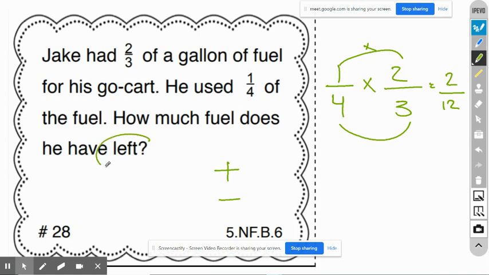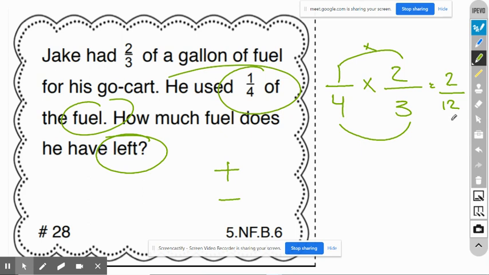But see, this could throw a lot of kids off by going with that word left. But here, I would go with each step first. He used 1/4 of the fuel. So right away, I know he didn't use a fourth of a gallon. He used 1/4 of the whole thing. So then you have to do the multiplication. But then you cannot leave that answer. And believe me, if that were to be on the test, which I don't think so, I just looked at it this morning quickly, because the coach sent it to us and asked me to review it, to see if there was nothing wrong.